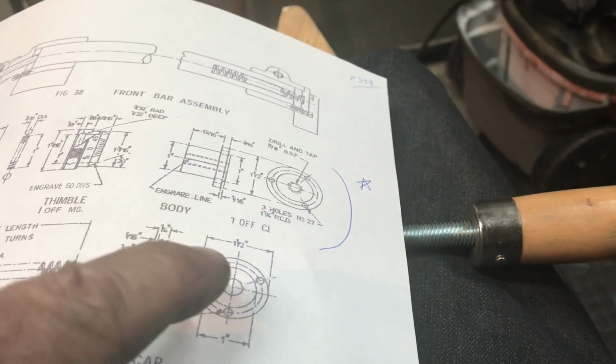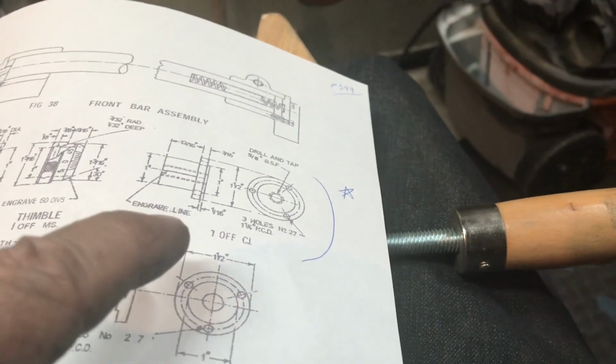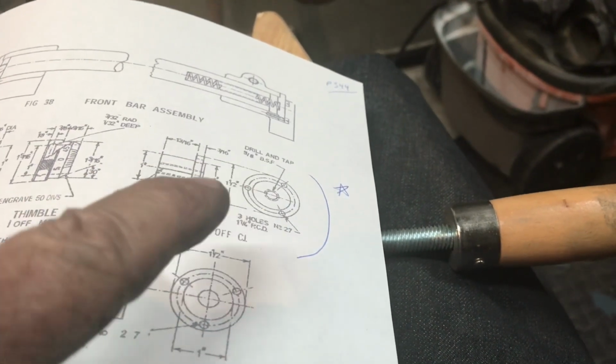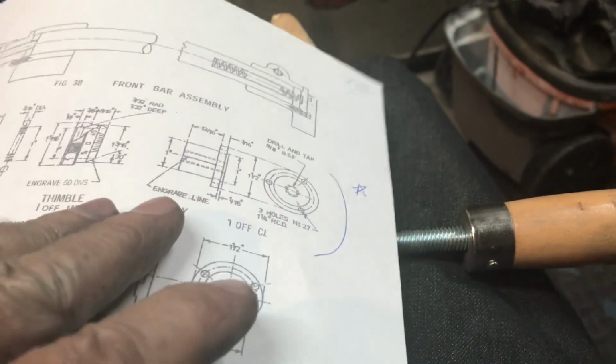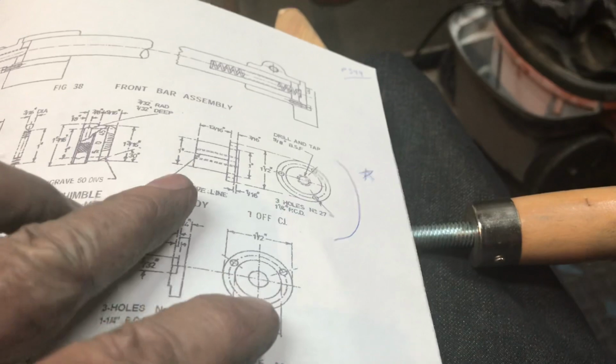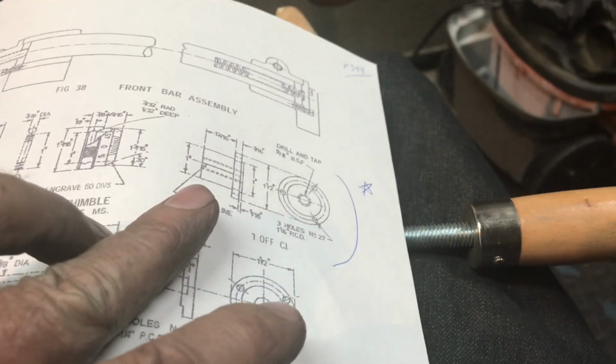I don't know, I'll have to decide. I'm not quite sure I want to use that trick again. It wouldn't be that hard to put the thing in the mill drill or the Bridgeport and use the pitch circle diameter to drill those holes. So we'll see. I'm not quite sure about that. I think I'll make that next.